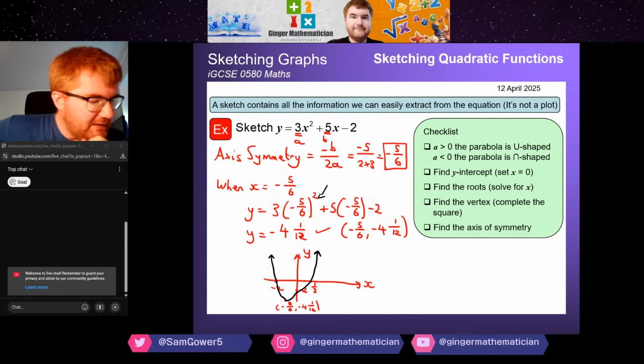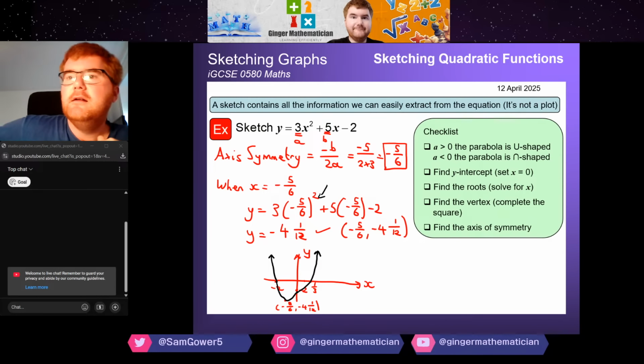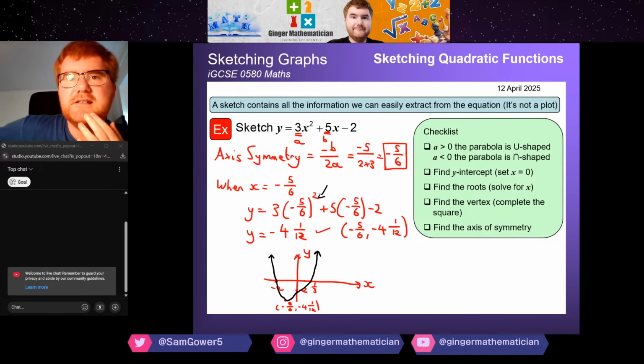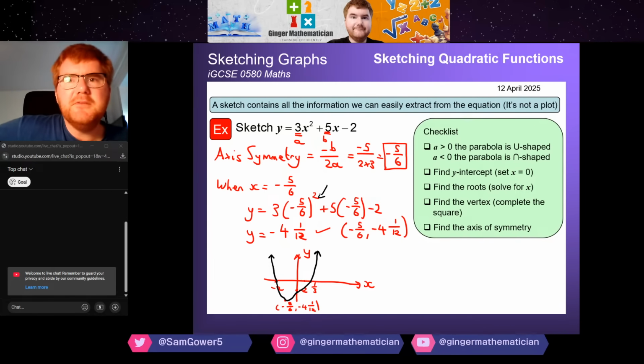What's the hardest topic in your opinion, Ginger? Ooh, what's the hardest topic? Some of the vectors questions, like at the top end, like those extended vector lines, can be kind of weird at the start. Differentiation has always been a difficult topic, for sure. And some of the sort of hardcore algebra topics, as I like to call them.